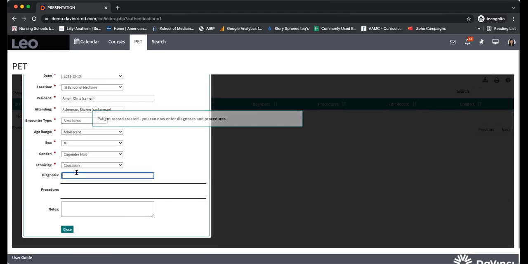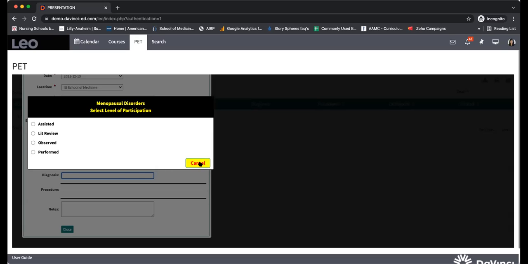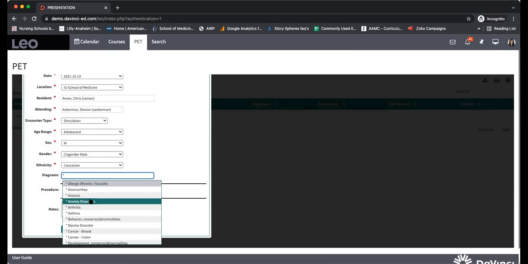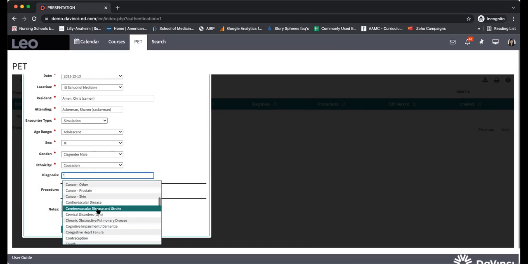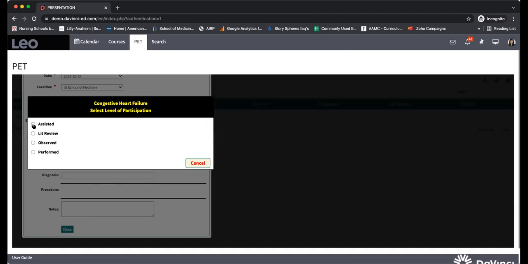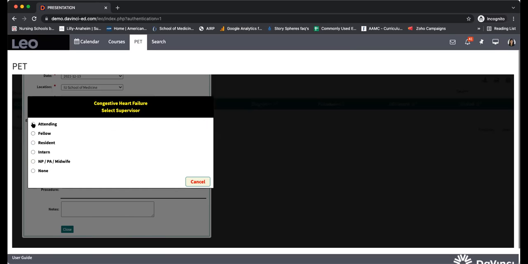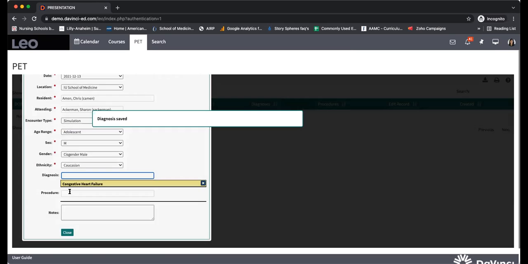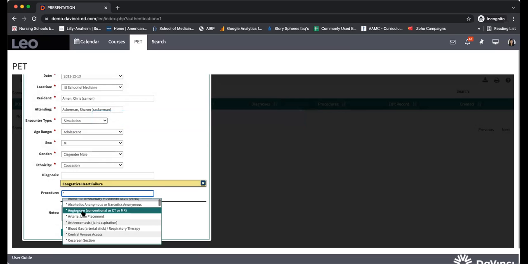And then the diagnosis, they can start to type, or they can double click and get the list of preloaded diagnoses. Leo comes with a preloaded list. You can also edit, add, or delete whatever you want in that list in your system. You can have the diagnosis codes and procedure codes listed. We don't, to my knowledge, but that can be uploaded as well. If you have a CSV you want to throw in, that information you could bring into Leo.